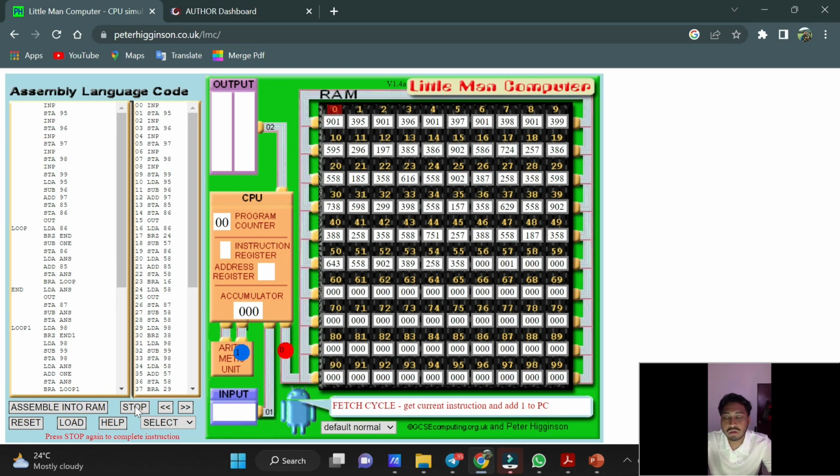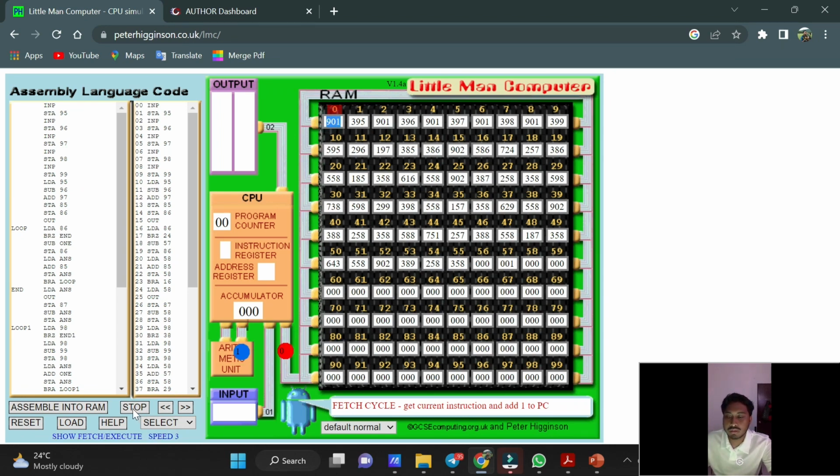Right, so how do we understand how the instruction register and address register work? Basically, we need to remember what we have learned before, which is that the instruction register holds only the top digit of the memory address, while the address register holds the bottom two digits of the memory location.